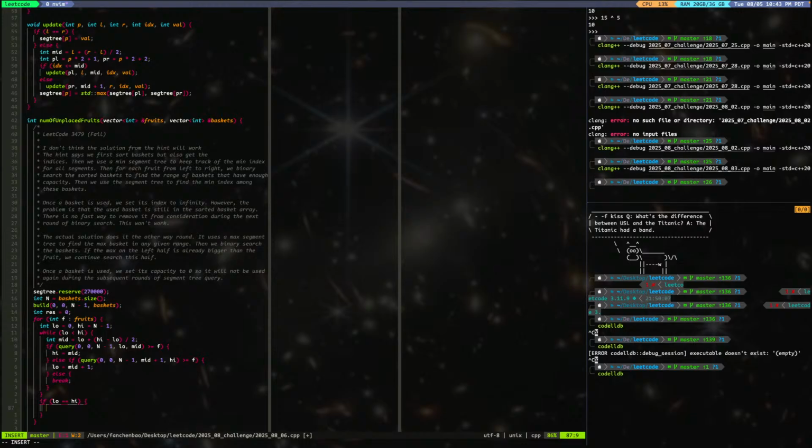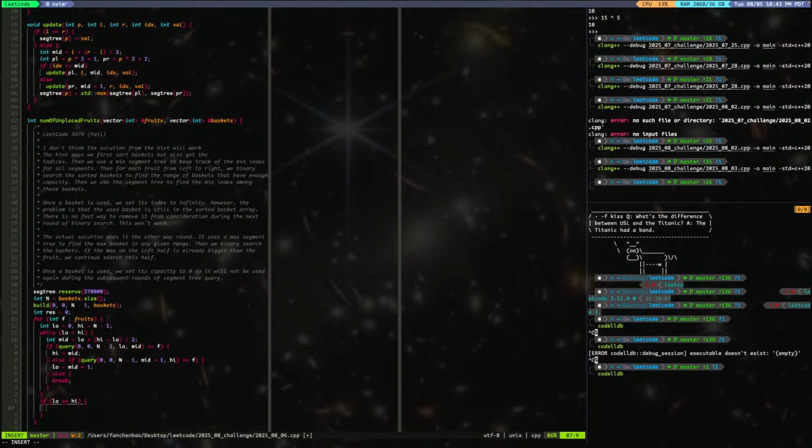If the left half is good, I move here. If the left half is not good but the right half is good, I move it here. Left half is good, but I don't move if the right half is good. Yep, so if they're the same, that means we've found it.